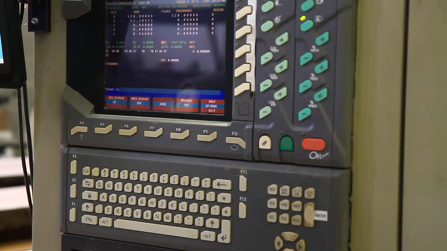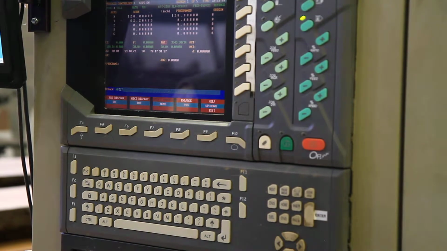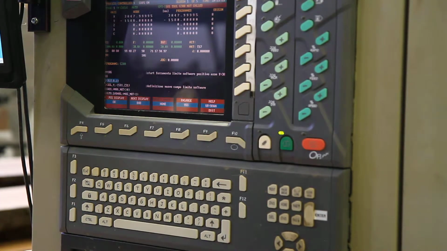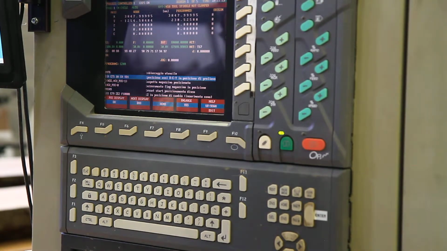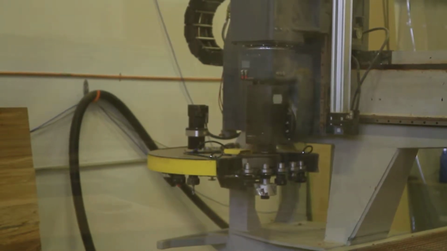T, which stands for tool. 17, tool number 17. Enter. Give it a firm tap. Firm. Okay, cycle start. Do not call tool change next. Okay, so it's going to come over now. That's the tool we're going to be using.